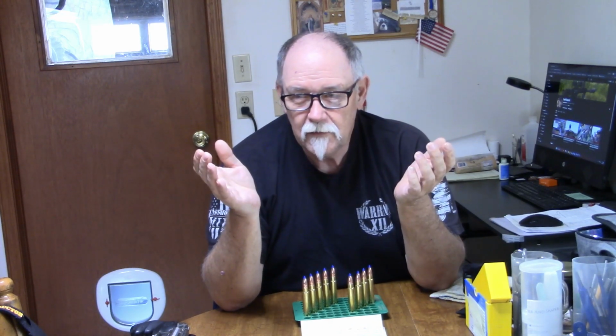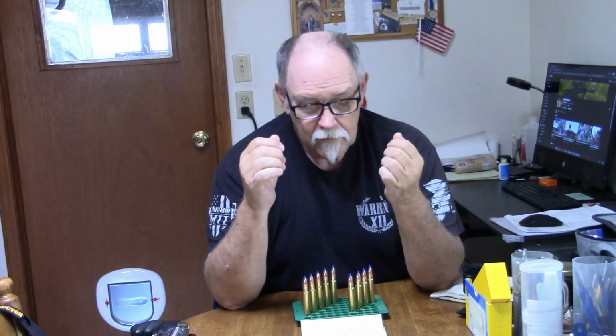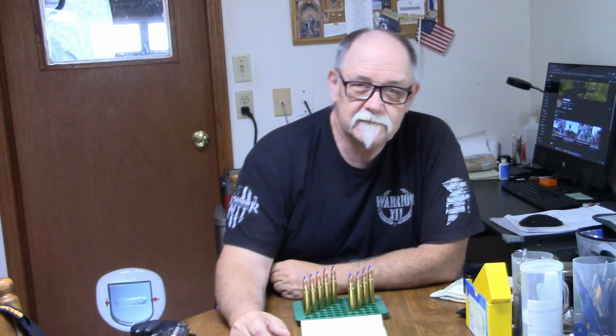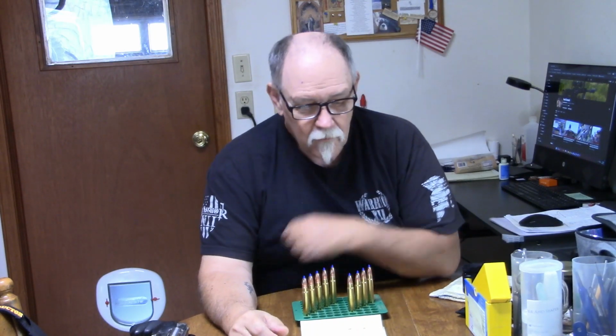So it's hard to get that little center dot to sit right in the middle of the bullseye and know that it's there all the time, because depending on your magnification at 50 yards, that dot can cover anything from half an inch to 1 1/8 inches of surface area on the target. You can't really tell if you're lined up absolutely on center. Now, it's no biggie. It shoots fine, and if it's charging water buffaloes or elephants or grizzly bears, it's not an issue. But I want to see what kind of accuracy I can get from this, and so to be able to do that, I've had to swap out optics.